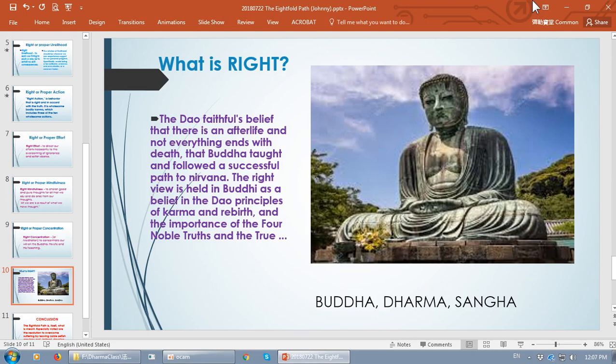So what is right effort? There is a case where a monk generates desire, endeavors, activates persistence, and upholds or exerts his intent for the sake of the non-arising of evil, unskillful qualities that have not yet arisen. He generates desire to uphold and exert his intent for the sake of the abandonment of evil, unskillful qualities that have arisen.